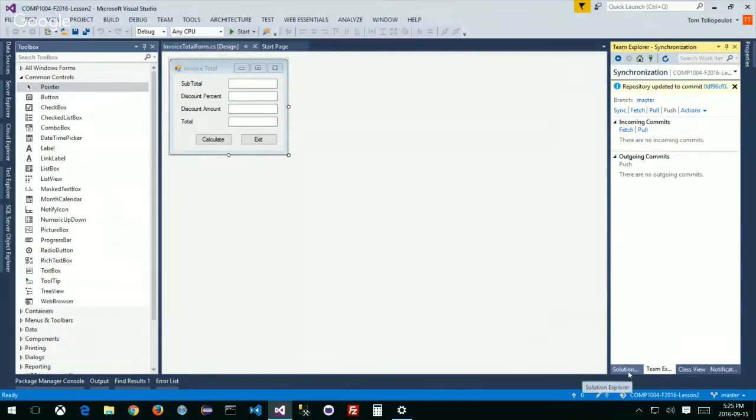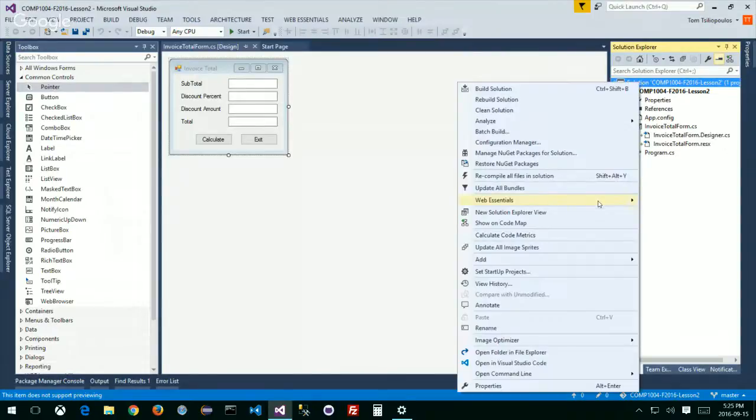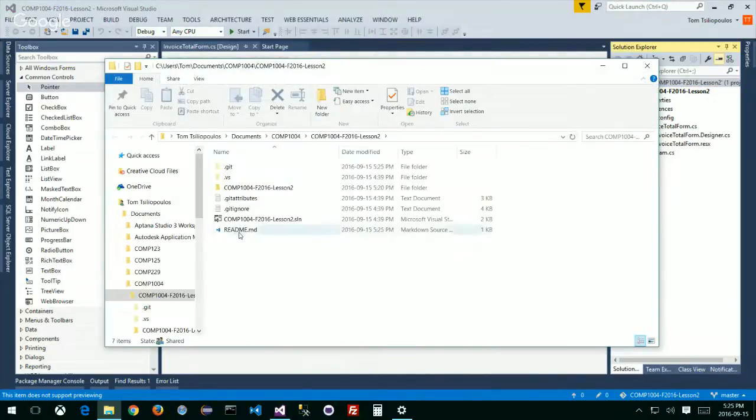And if I go back to my solution, hey man, where's my README file? It's not there. Why? It's probably not relevant. So right now I don't see all my files in my solution. And if I right click here on my solution and then open it up in File Explorer, here's my folder in File Explorer, I see the README file. The README file is not included in my project.